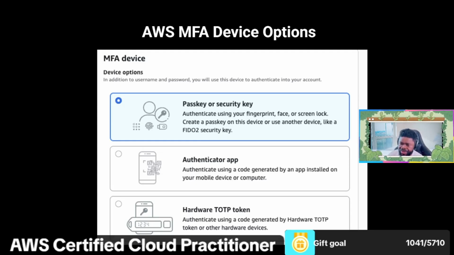If you see the diagram there, there is something that looks like a USB stick, and something that looks like a fingerprint. This is easy. If you pick the option, it will look at your computer, because most of them conform with the FIDO2 security key standard. Especially for a YubiKey that you attach, it's going to expect you to press on it. So they are basically easy to set up. What you need to know at this level is the concept itself: MFA means that outside your username and password, there's an extra level of security required for you to get into your account.